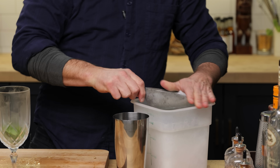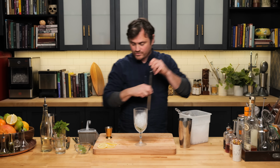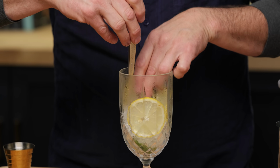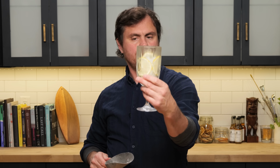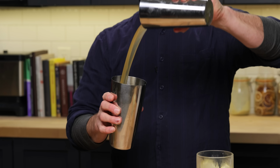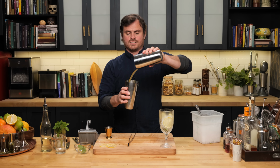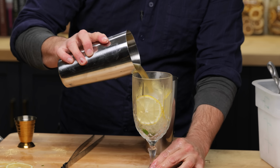We're gonna take this glass, we're gonna add pebble ice to it. I hope this glass has enough volume. And you don't have to do this, it's optional, but I'm gonna do it. What we wanna do here is stick lemon slices throughout the glass like so. Add a little more to keep it in place. So you've got a ring of lemon slices. And we're gonna give this what's called a roll, which is rolling it from one tin to the other. If you want, you can even use this as a way to practice tossing, which will aerate the ingredients as it mixes it. And don't pour it on yourself like I just did. And then we're just going to pour this into the glass.